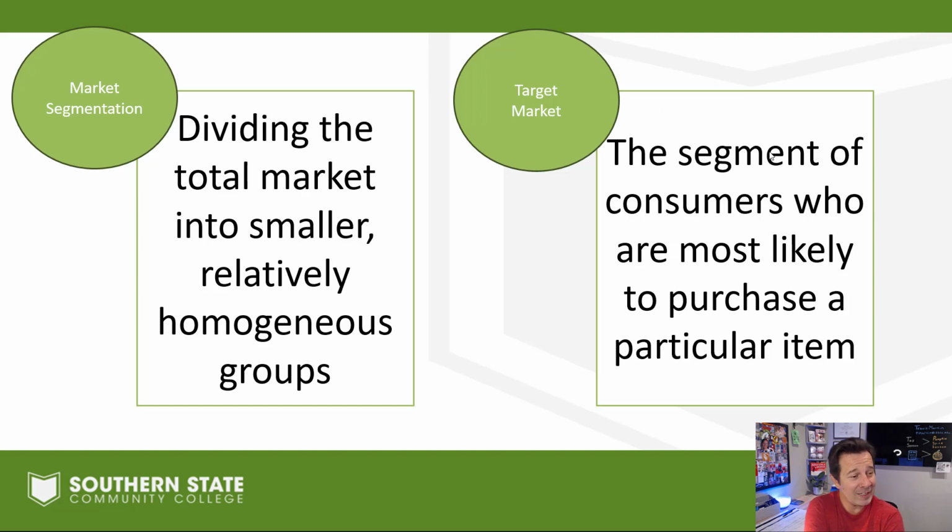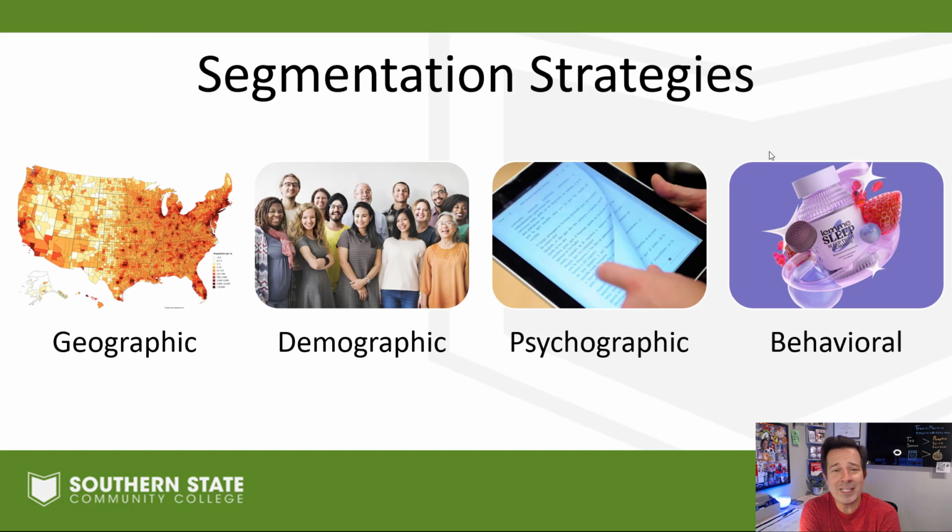And we talked about how we can segment in a number of different ways. Geographically, which we're going to talk about right now. We'll have a few more videos where we talk about demographic, psychographic, and behavioral segmentation. The reality of the matter is a good marketer doesn't just pick one. They're usually segmenting the market based on all of these items right here. But right now we're really concerned about that geographic segmentation.